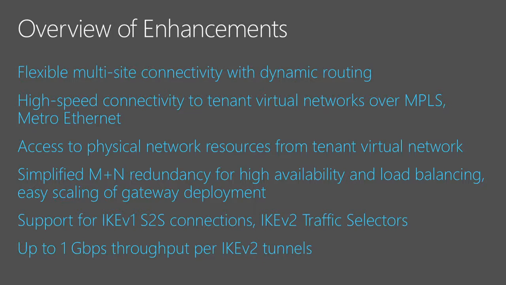The redundancy that was there in R2 was 1:1, which needed a lot of VMs, and the whole clustering solution had a lot of bugs. We have done away with that, and we have brought in M+N redundancy, where you could have N standby gateways providing backup for M active gateways. So you need fewer VMs, and it's also a much more efficient solution, as we'll be looking at.